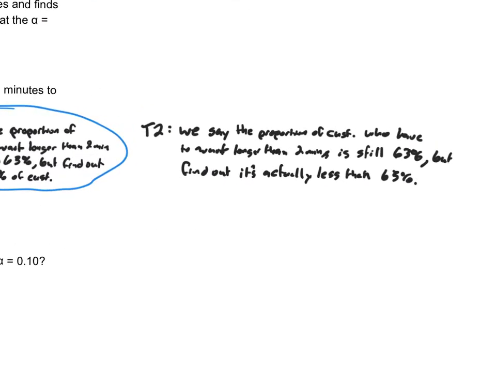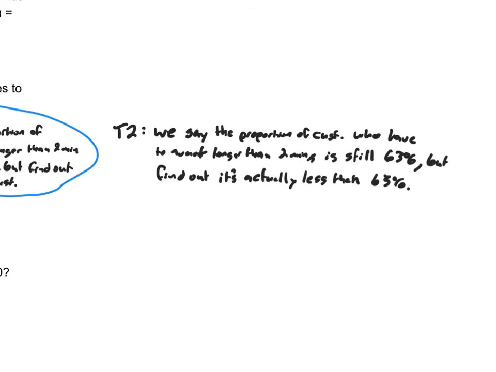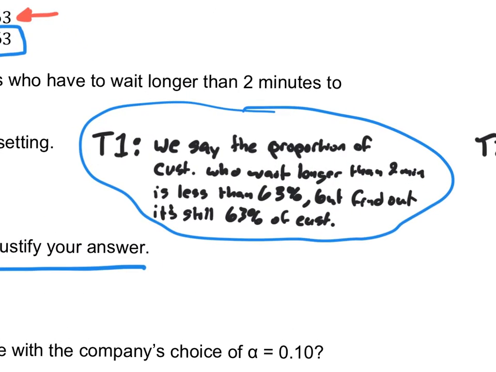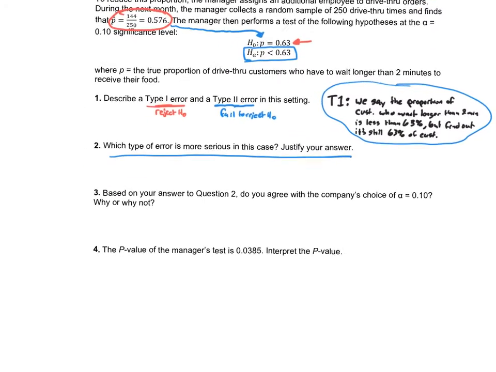Because type 2, think about that. I added another employee, and I don't think anything is changing, but then come find out that it actually is speeding up the process, right? So type 2, you probably feel disappointed after a certain amount of time. You're like, nothing is working here. It's not helping, but it actually is. But here, type 1, I think it's a little more serious, is you think something's actually working, but it's actually not, right? So type 1, I believe, is more serious.